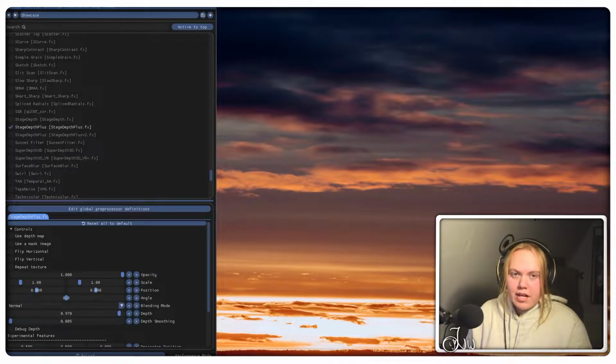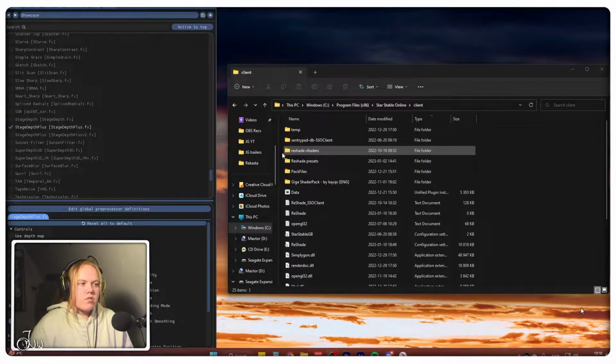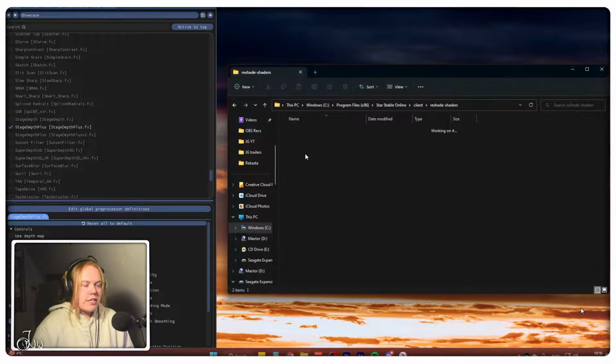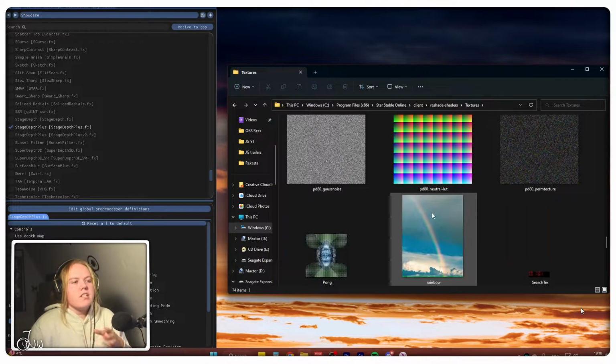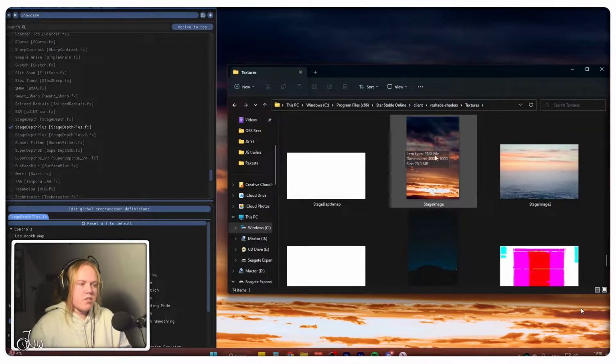And the way that you add this PNG is basically you just go into your client folder. So for me that is this file path here, but that's basically where you set up ReShade, and you will have this folder here called ReShade Shaders. So you just go into that folder and you can go into textures. And the PNG that this effect targets is the one called stage image. So that's the one you'll see here. By default, it's an informative text. It basically tells you to replace this PNG with any of your choice or whatever it says. So it's basically just instructions.